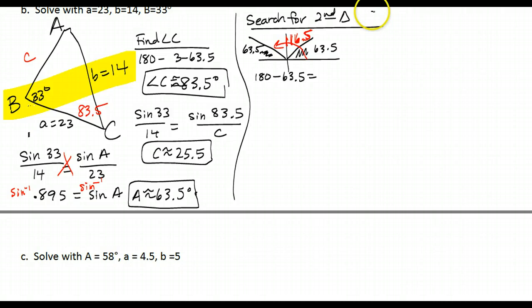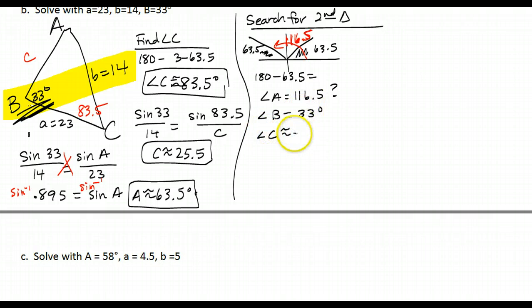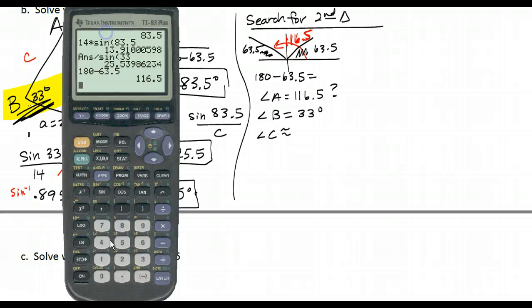All right. Is that a viable angle is my next question. Here's how I test it again. Use the one you were given. So the thing is, because I was given that B is 33 degrees, I know that one for sure is true. The thing is, can I find angle C then if I'm given this stuff?